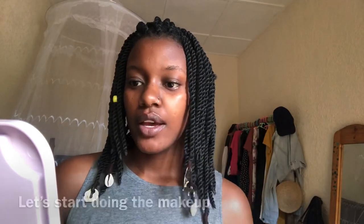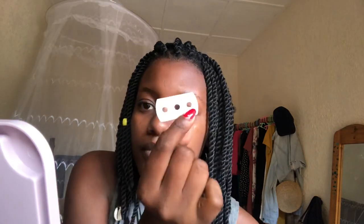Alright people, let's get started — the natural makeup look. I don't think there's a word for makeup in Kinyarwanda, but you know what I'm saying. First, I like to trim my eyebrows and get rid of unwanted and unnecessary hair. I first apply a little bit of Vaseline just to be safe. They might look trimmed but they actually are not — I don't even have any eyebrows — but I'm still going to trim anyway.